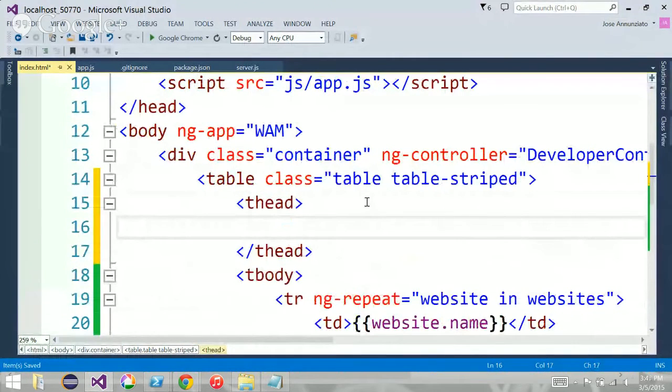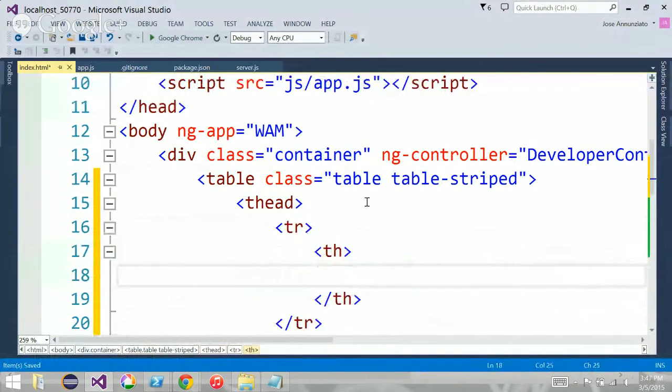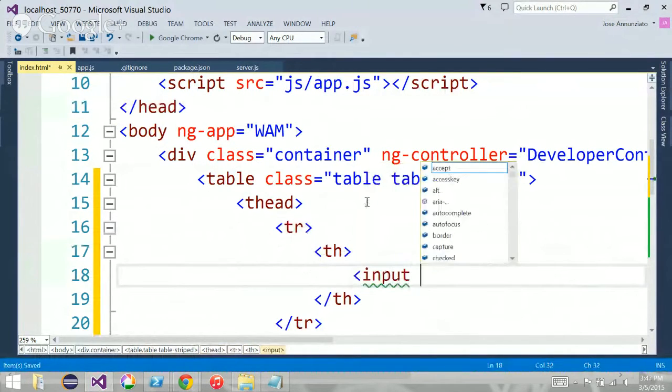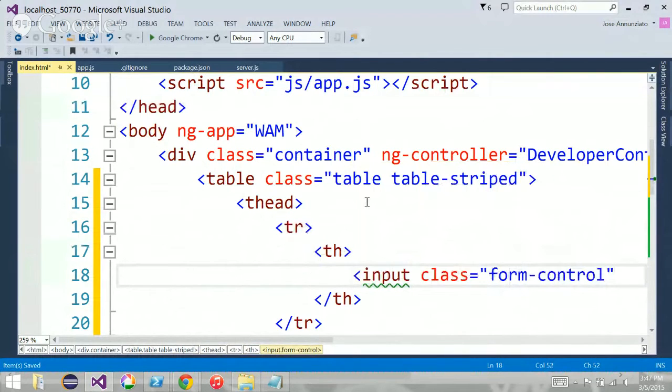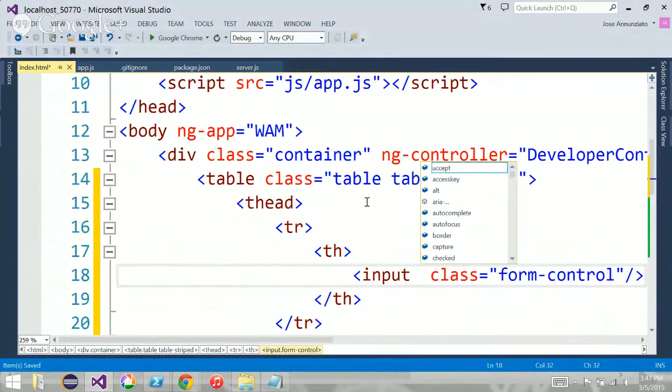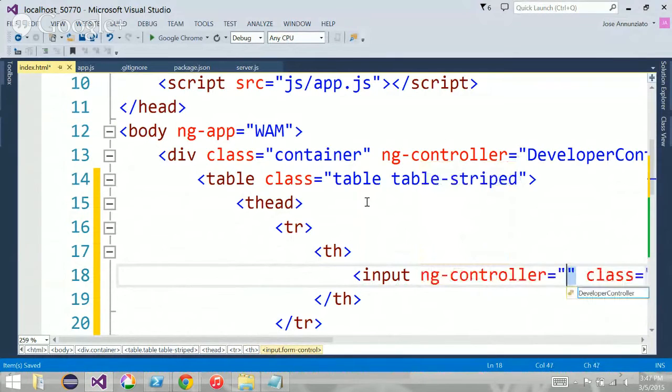And in here, we're going to do a table row and a table header for an input field of class form-control. I'm going to tie this to the controller through the ng-model, and I'm going to call it site or website.